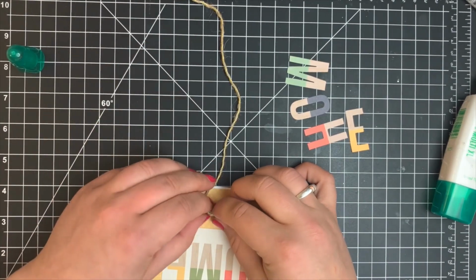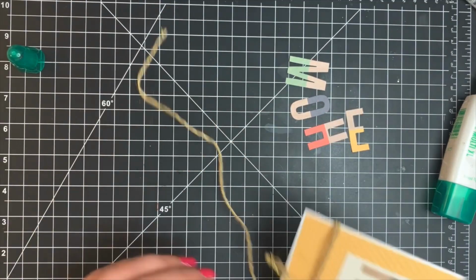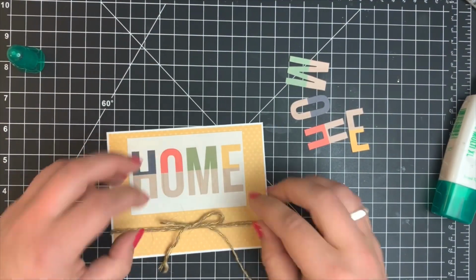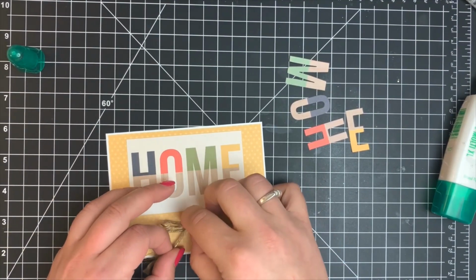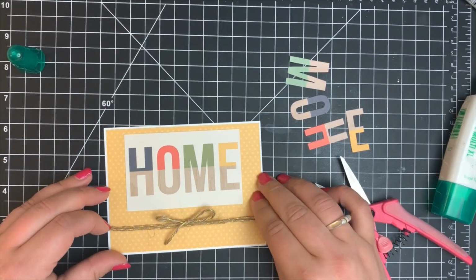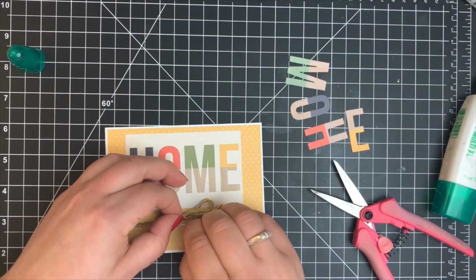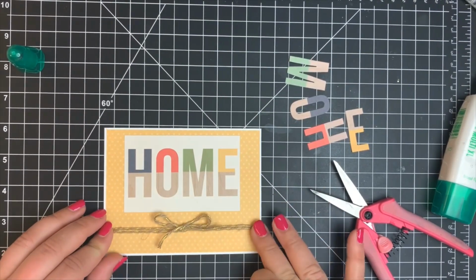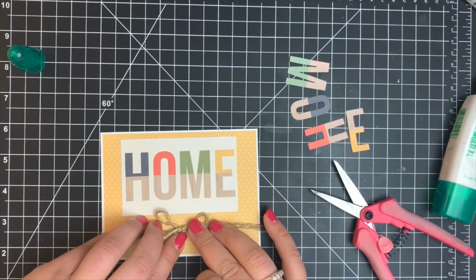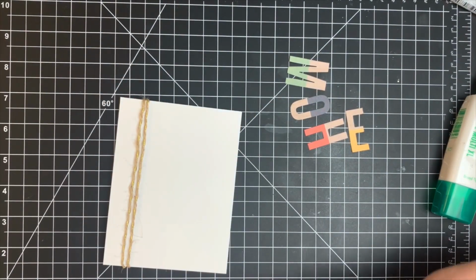So once I do have that bow tied, I did snip off any excess twine that's hanging off there. And I also took a glue dot and put it directly underneath the bow. That way it'll stay in place in the mail or while I'm storing the card, because I have a hard time giving out cards and they just pile up in my craft room. So once that's done, I'm going to go ahead and adhere this to my card base.